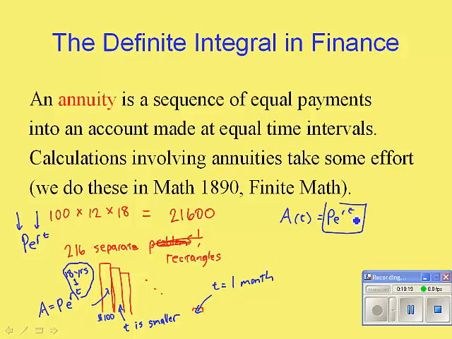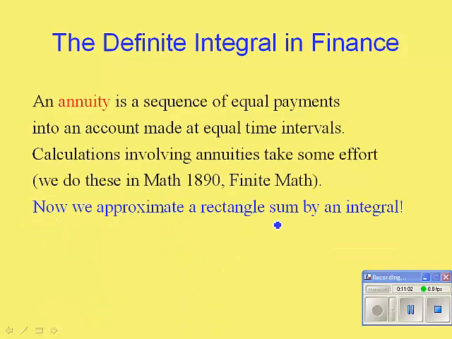Now, if you graph it, I guess the thing that's changing is t. What do exponential functions look like? It turns out you can graph this as kind of an exponential function, where this exponential function will go through each of the points of the rectangle, and all of a sudden that looks a lot like what we did on the first exam. But it's backwards. On the first exam, we had a curve. We wanted to find the area under the curve, right? We approximated it with rectangles. This is backwards. We want to know what all the rectangles are. So the idea, which I think is very creative, is let's approximate that rectangle sum by an integral. Because calculus is easy, especially when you're working with e. What's the nice thing about integrating e? What do you get back? e. Isn't that beautiful?